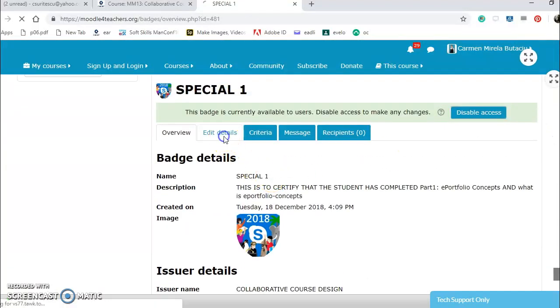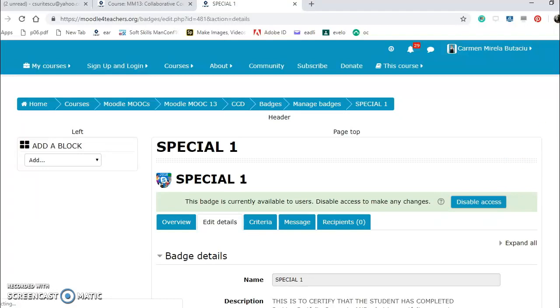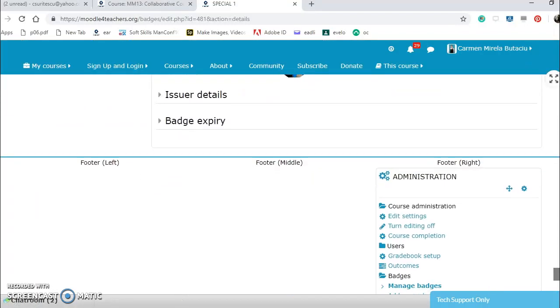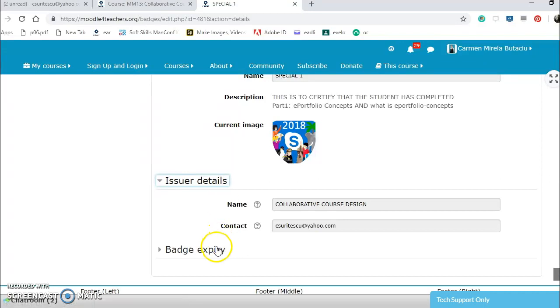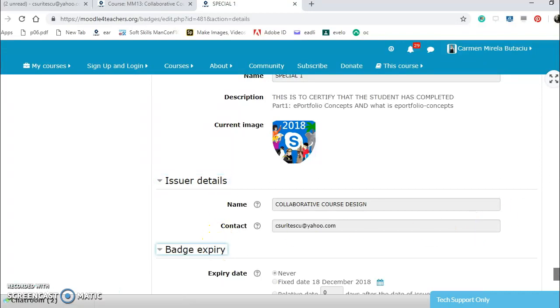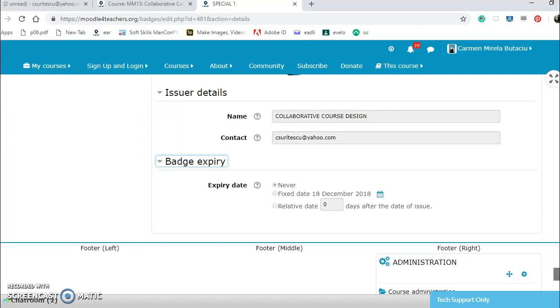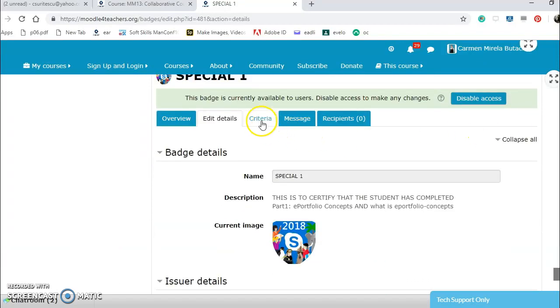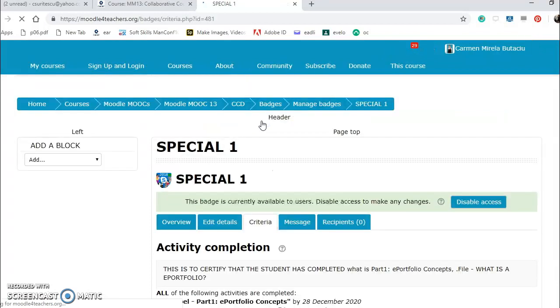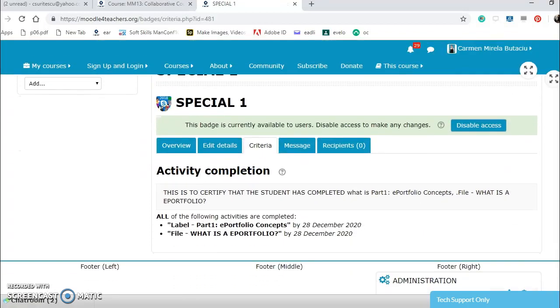Edit details. Issuer details. It's here. The contact. The expiring date never. It's not enabled. The criteria. Activity completion for 2 activities. The message.